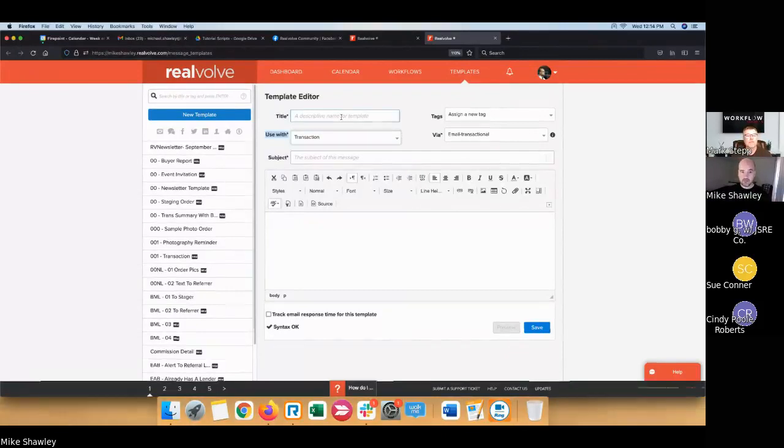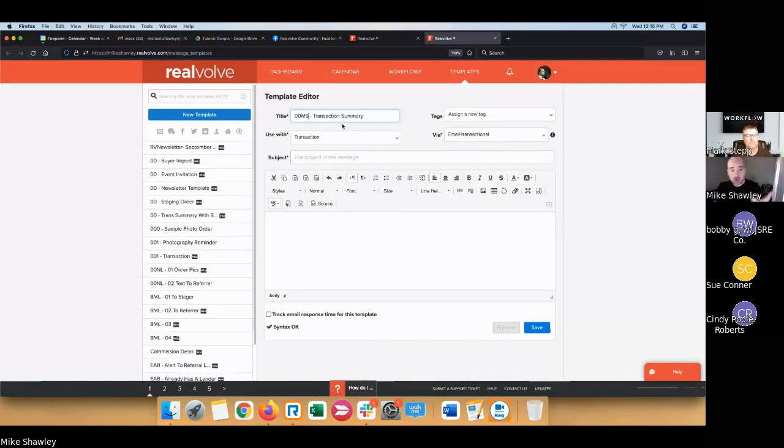But if I'm trying to do a transactional type of template, but I'm wanting to use listing information, it won't know what property to link it to, or if I'm trying to use it on a contact, it doesn't know it. So we're telling it what we're using it with. We're using it with a transaction, and therefore it's going to give us the transactional merge fields, and then it will link the data to the template at the time that it goes to send it out. Just real simple. That's great.